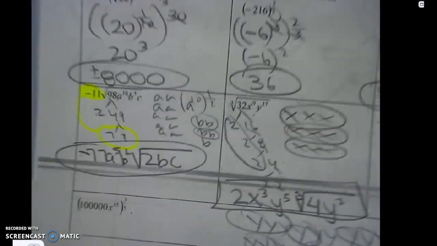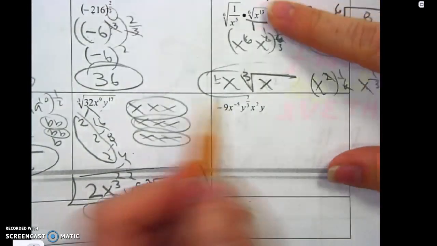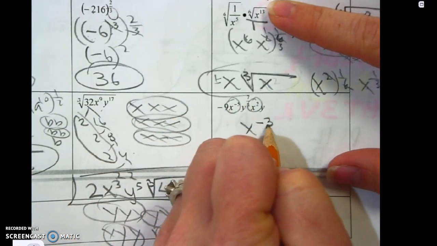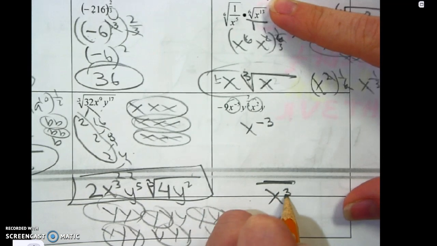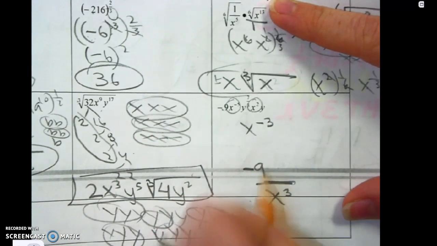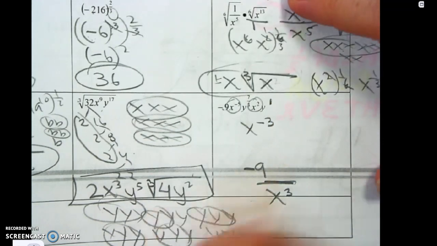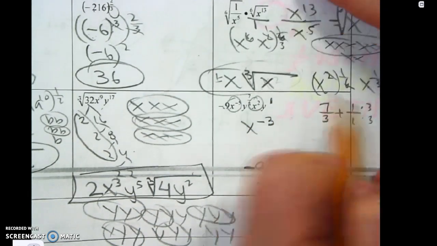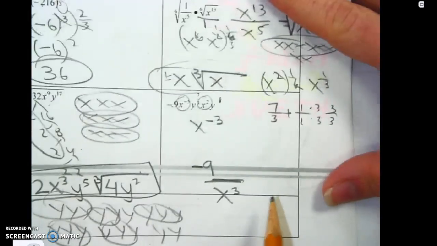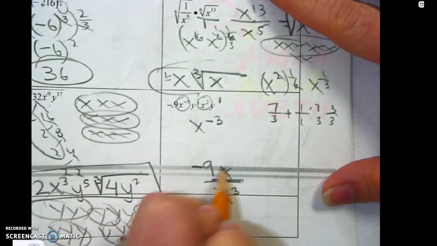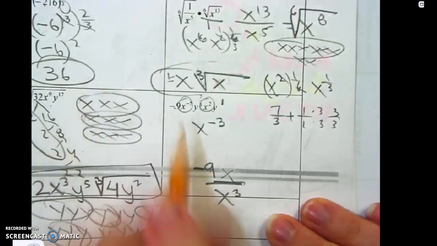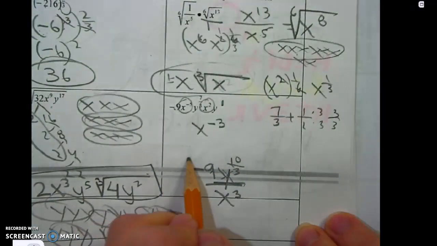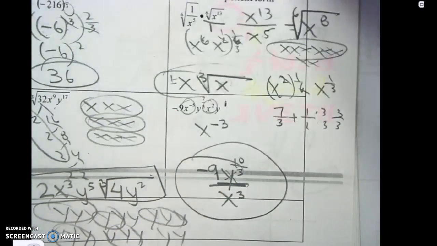Okay, let's go to the next one. Simplify by putting the same together. So this is negative 5 and negative 2. That's negative 3, which means I know the x cubed has to go on bottom. The negative 9 just stays. And I know there's a 1 there, so I'm going to go 7 cubed plus 1 over 1 times 3 is 3 over 3, sorry. And that's 10 thirds. Oops, let's make it y. And I'm okay with a fraction in the numerator, so there's my answer.